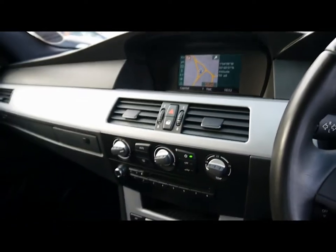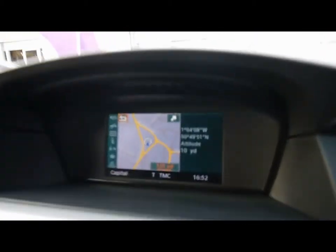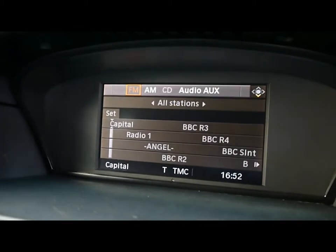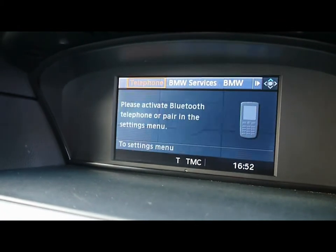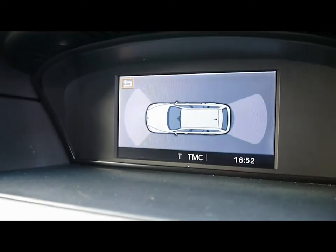Air conditioning and BMW iDrive Business on a full colour display with satellite navigation. The entertainment system comes with radio, single CD player, 6-CD changer drive from the glove box and auxiliary input. We've also got built-in Bluetooth telephone connectivity with voice control and a visual assistant for the front and rear parking sensors.